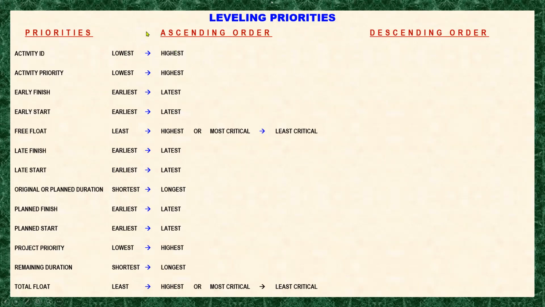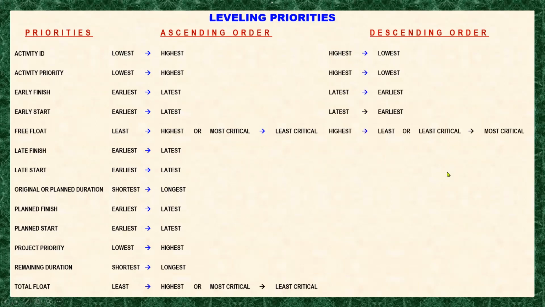So you just reciprocate the sentence here. Here it is lowest to highest, but here highest to lowest. Of course, that is the reciprocal. I think this is very understood already.